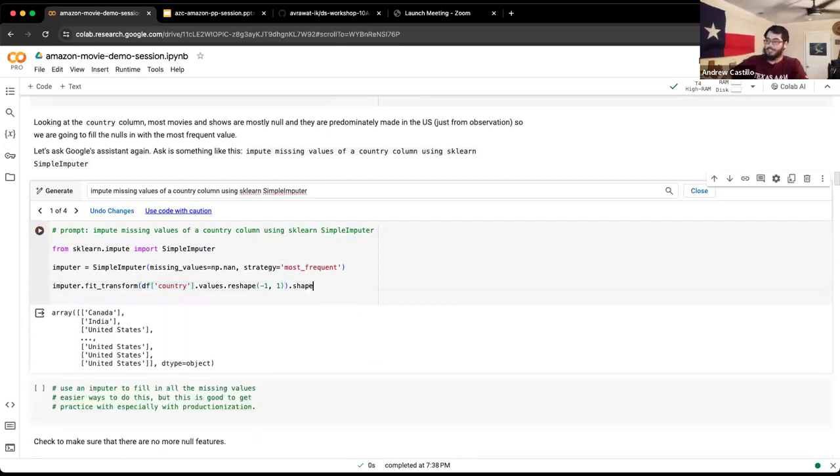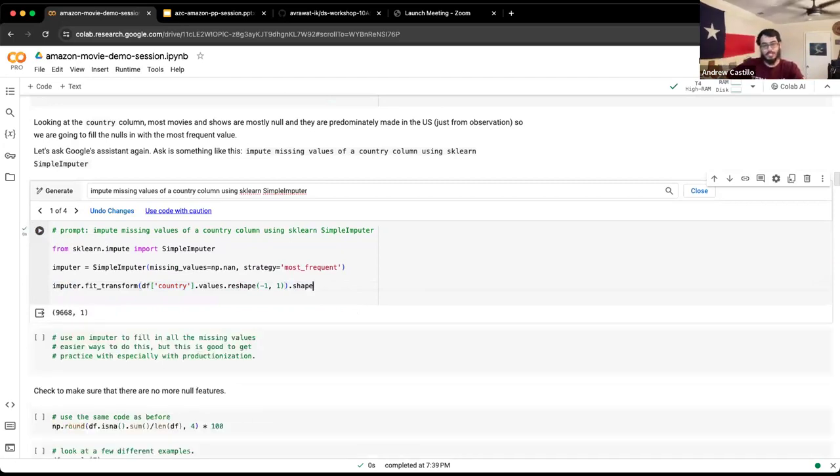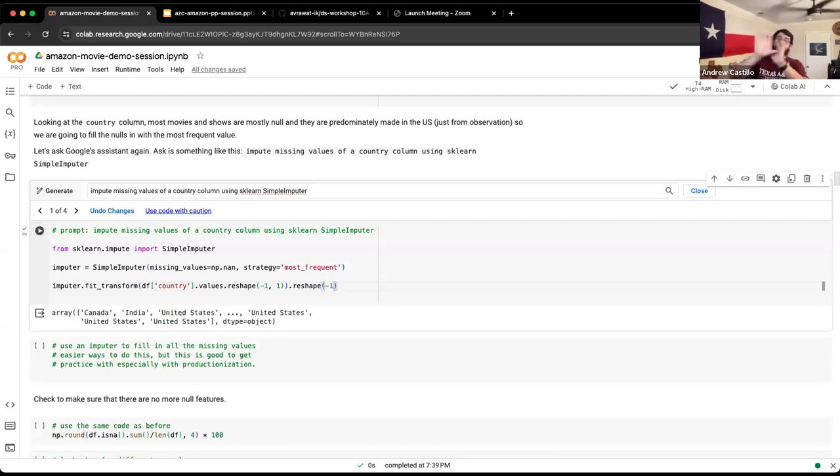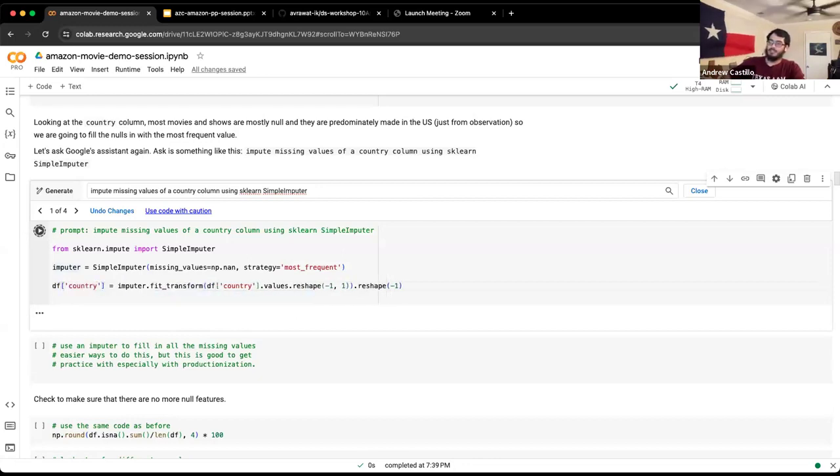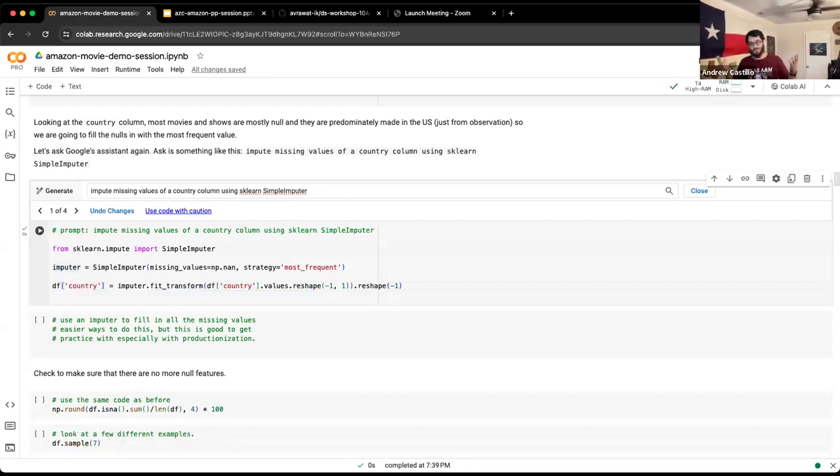So if we look at the shape here, if you're curious, we got this one dimension, this kind of thing as like a column. And then what we want to do is take out that column, kind of squeeze it out. There are different ways to do this. One way is via a reshape method. When we do that, we now get a single array, which is fantastic. And now if you want to, you can feed in DF country into it, and ta-da, now it's going to work.